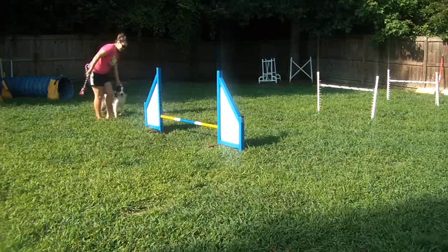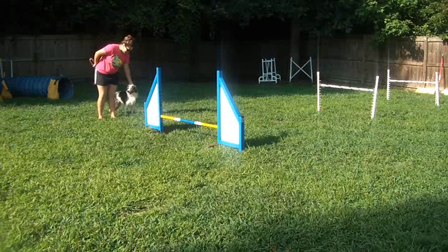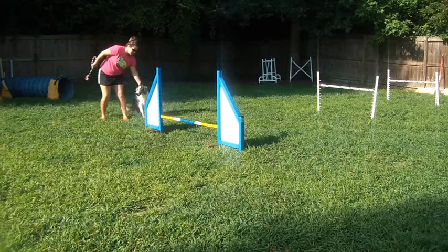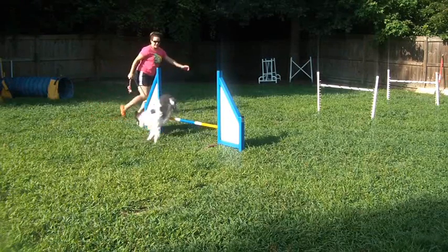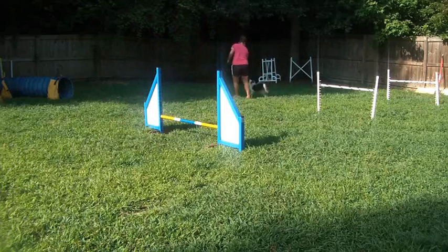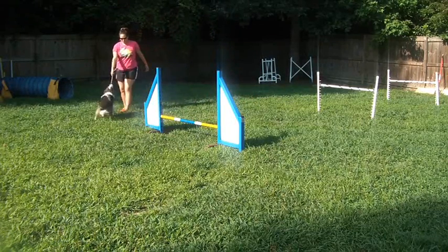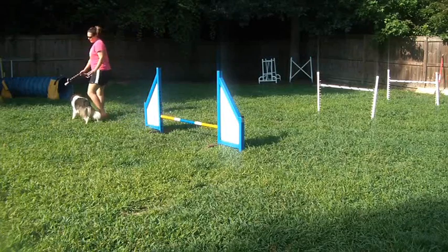Ready? So I'm not going to let him go until he's looking. Tight, tight, tight. Yes! Oh, that was right. You are good. Ready? Tight, tight, tight. Yes! Good boy! Perfect! Good boy! Perfect, perfect. All right, switch sides.